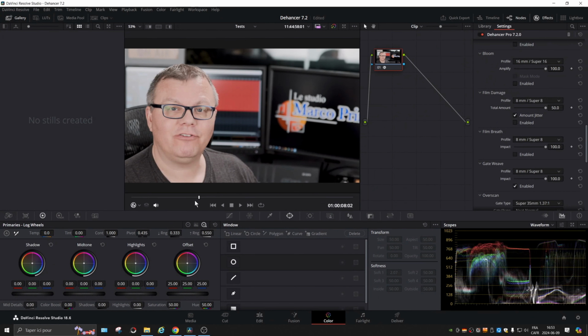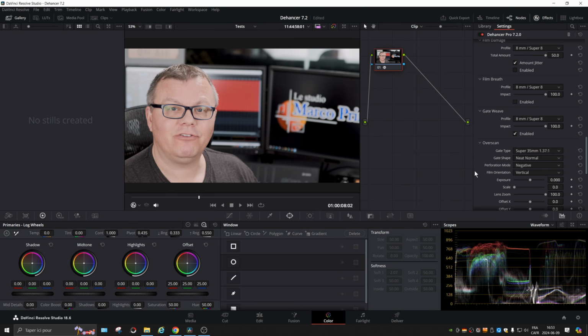So this simulates the tape going back through the player, and of course the tape is going through some spools, and sometimes the old machines would shake a little bit, or the tape is not tight enough and will move. So that's what it is simulating.